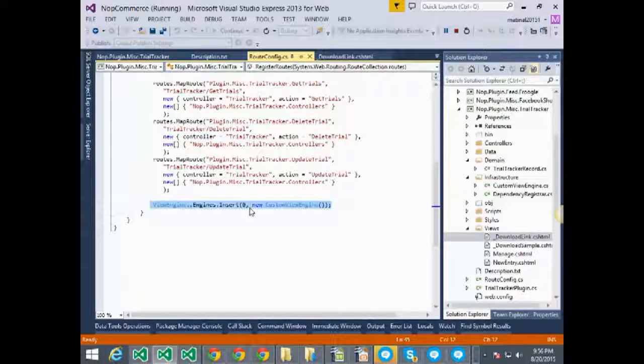This view is not handled by controller? Yes, it is handled by controller. Then how can you say that nopCommerce will handle first and not the controller? Not the nopCommerce. That is a straightforward MVC application. You know what an MVC application does? Basically, you have defined the routes here, right? Okay. And you have a controller also. Yes, absolutely. So which one has the priority to access the action?